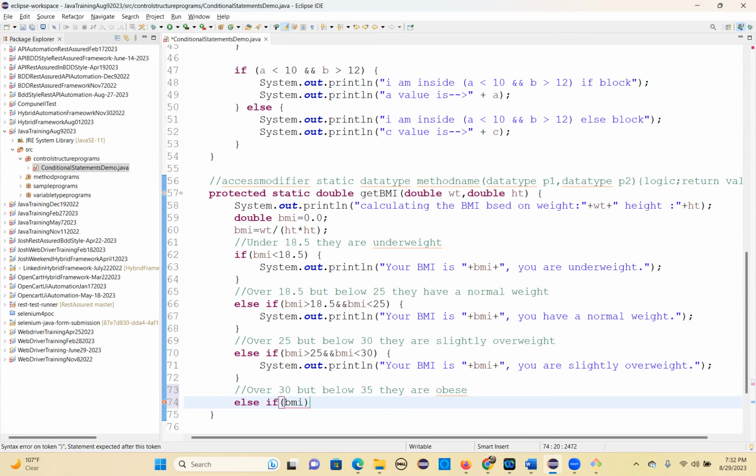BMI greater than 30 and BMI is less than 35.